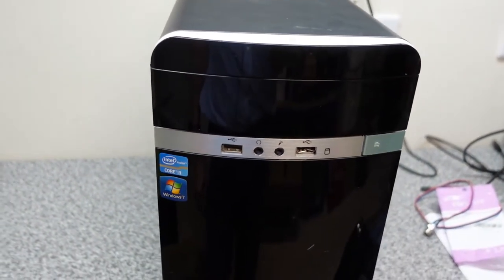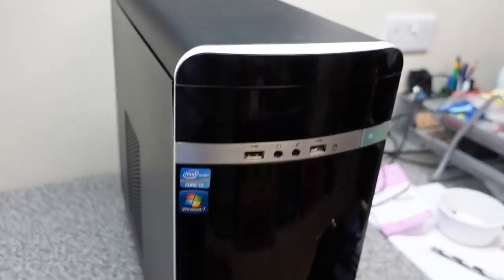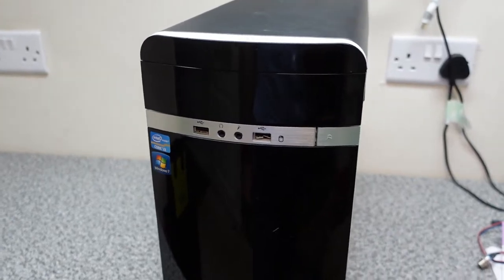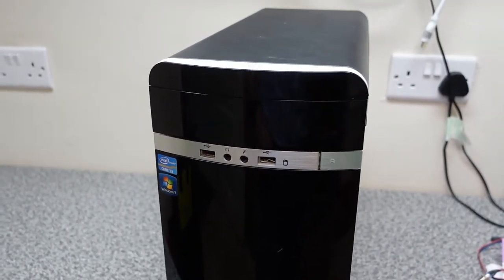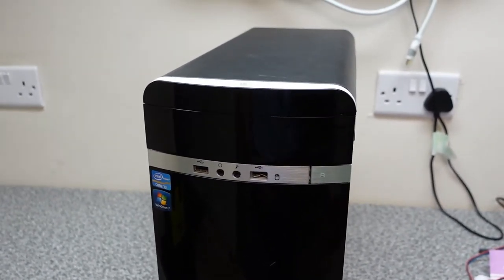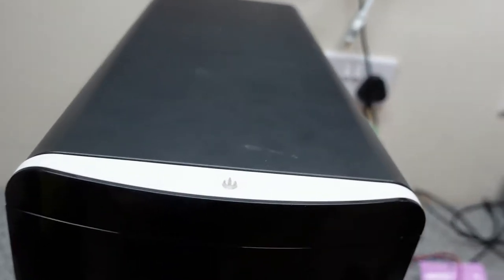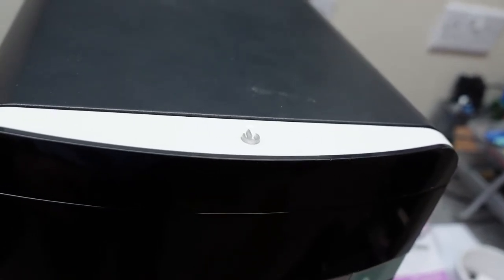Basically we disconnected the power switch, and then we tested switching on the main board by shorting the power pins, and that turned on okay. So we knew it wasn't the power supply. And then we had another look at the switch and couldn't get any voltage out of it.